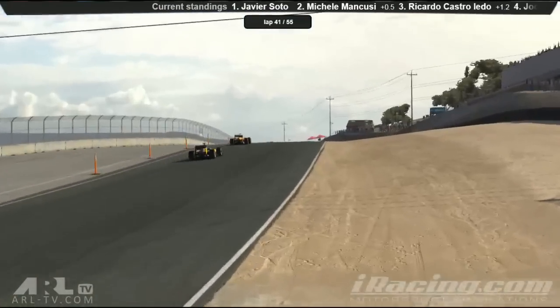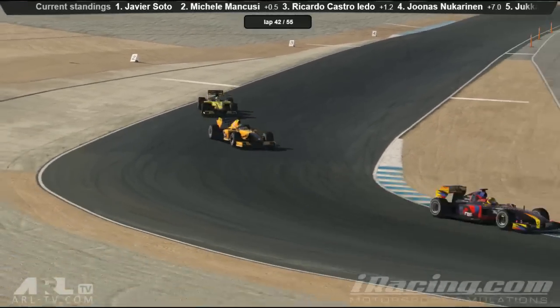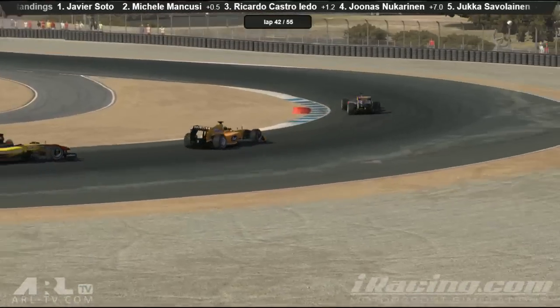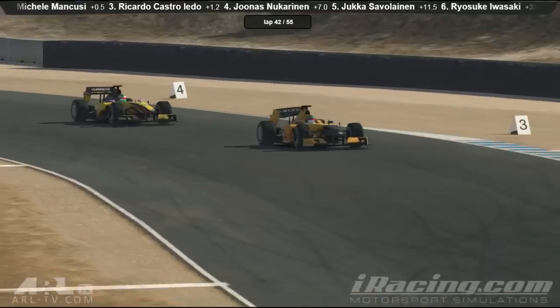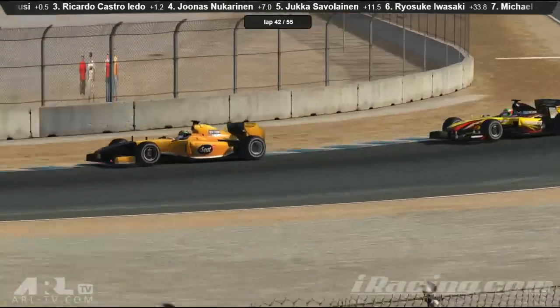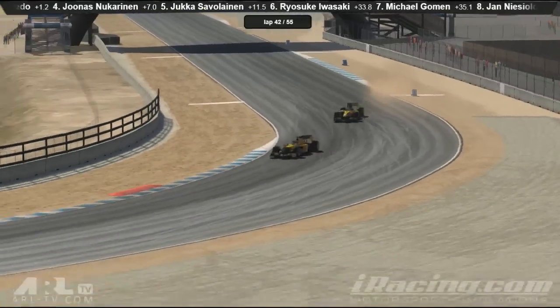Yeah, I think we saw a post on the forum as well from, I think it was Jacob Nielsen, was it? Saying that he was following someone that was 2.5 seconds slower and he couldn't get past, so it's going to be hard for Ricardo. He's definitely going to have to force a little bit of a mistake from the driver in front just so he can get a run.